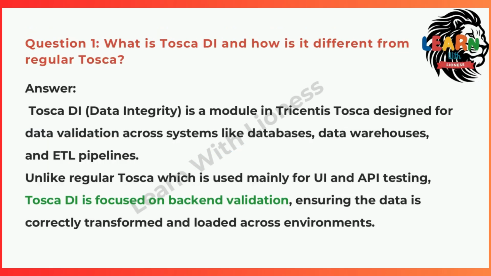Question 1. What is Tosca DI and how is it different from regular Tosca? Answer. Tosca DI, or Data Integrity, is a module in Tricentis Tosca designed for data validation across systems like databases, data warehouses, and ETL pipelines. Unlike regular Tosca, which is used mainly for UI and API testing, Tosca DI is focused on back-end validation, ensuring the data is correctly transformed and loaded across environments.